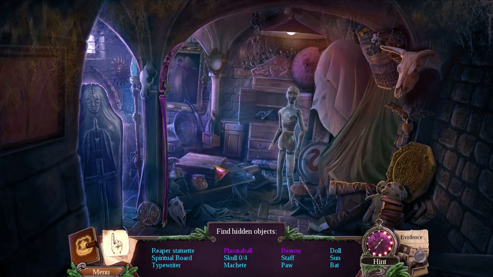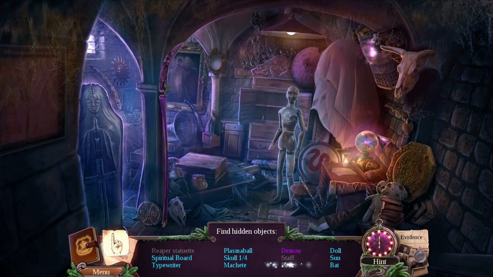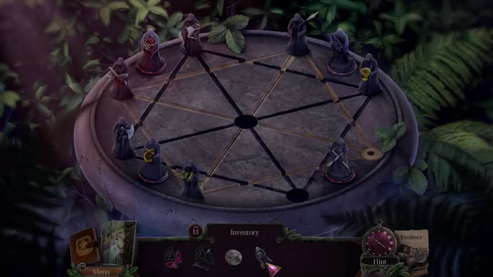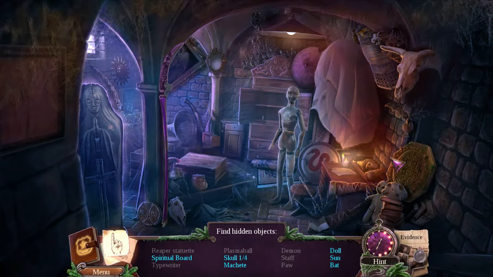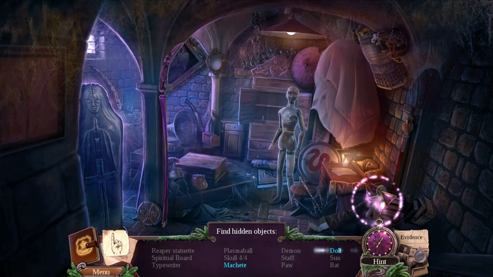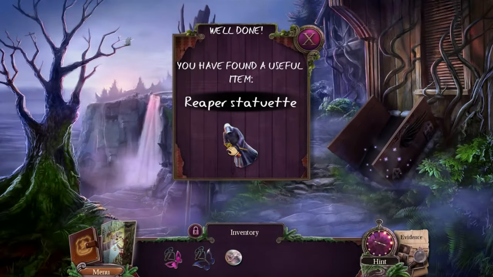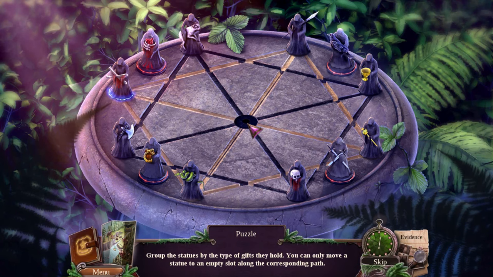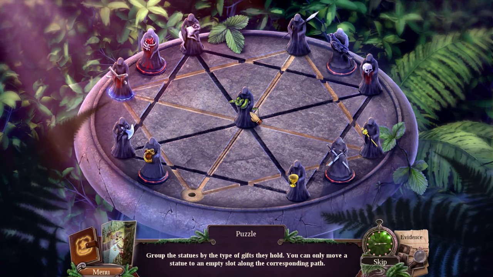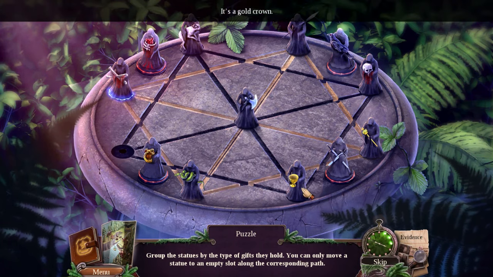This is a hidden objects challenge. I haven't seen one of those in a while. Put a statue there. Looks like I need more statues. Still need some more statues. The other statue. Group the statues according to the types of gifts they hold. Looks like when you get a statue in the right place, it starts to glow.